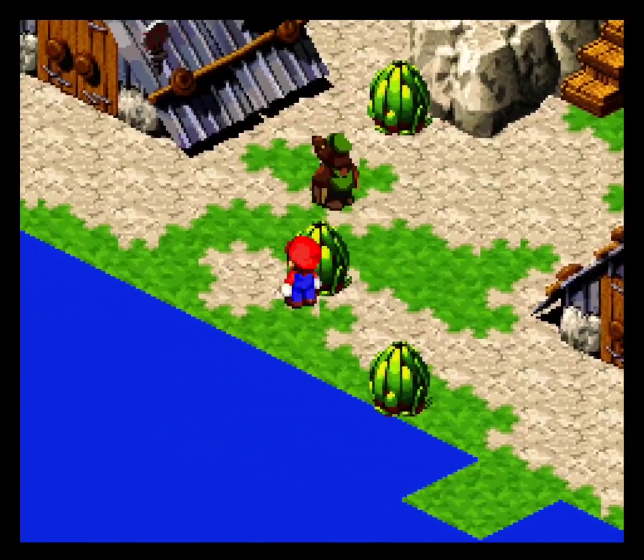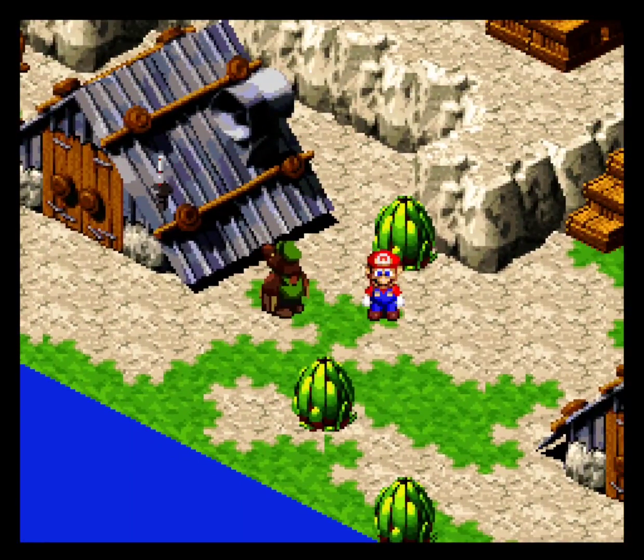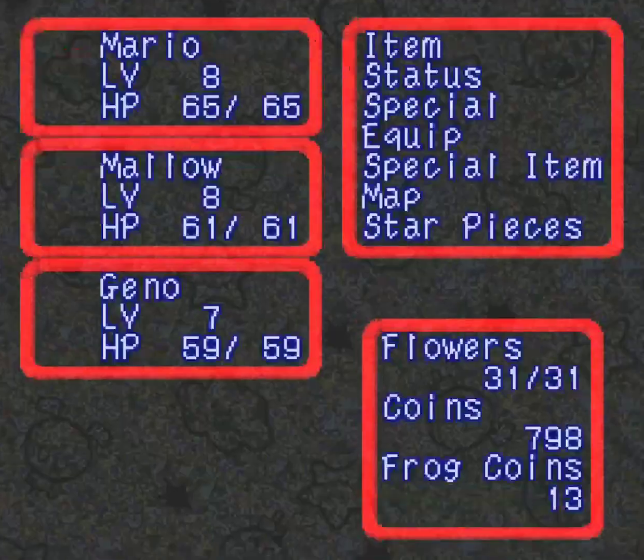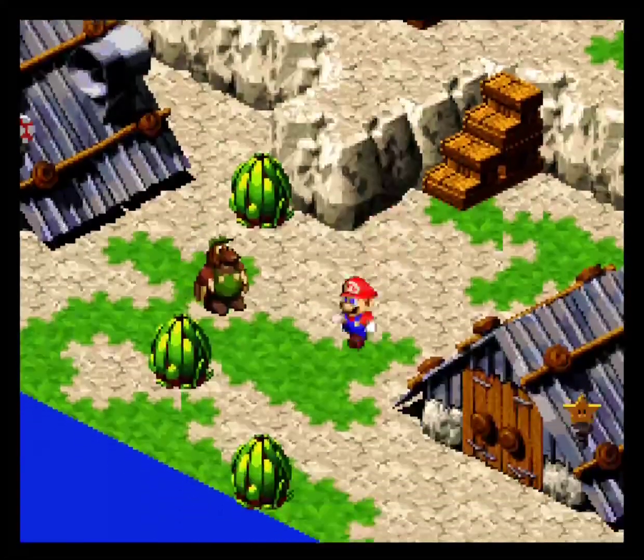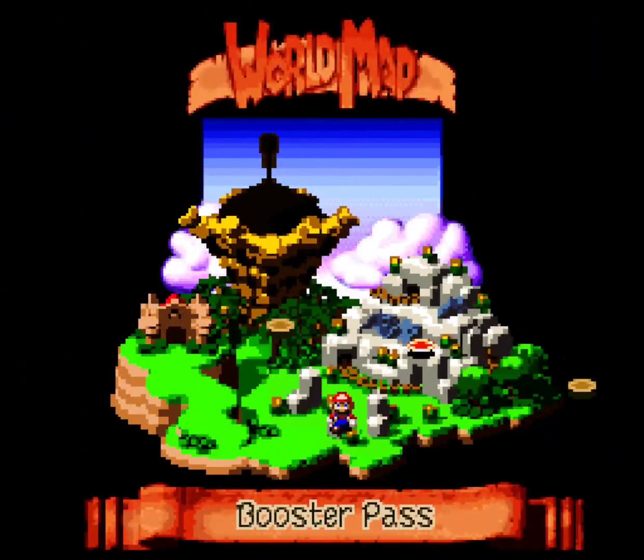In the last episode, we visited Moleville, and I'm stuck on that guy, and also claimed ourselves the third star piece. And in this episode, we're going to be leaving Moleville because we've gotten everything that we can do here. We're heading to the Booster Pass.